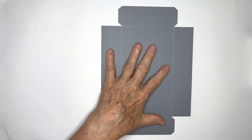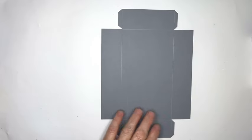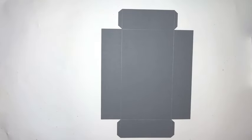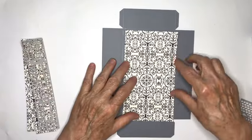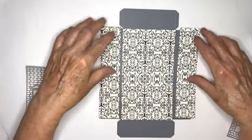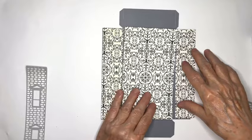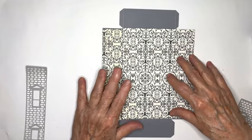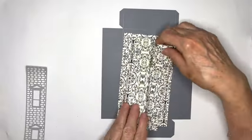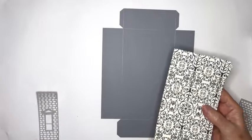This is the basic box for the little Raven's Crest bookstore. Now you have a choice here. If you want wallpaper on the inside of your house, you can go ahead and glue it in place. And I just cut it out by cutting a piece with the same size. And instead of doing score lines, I just cut it. So these are exactly the same size. So you can do it now if you like, or you can wait until it's constructed and then just trim them to fit where your shelves go.